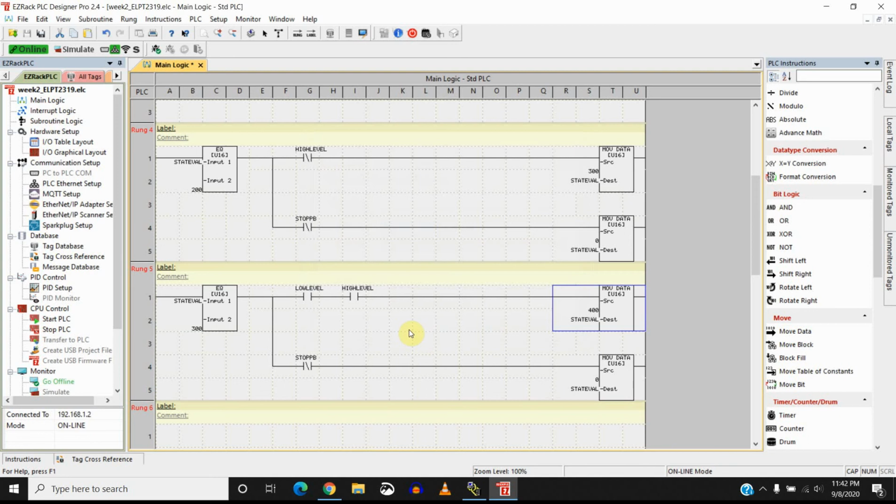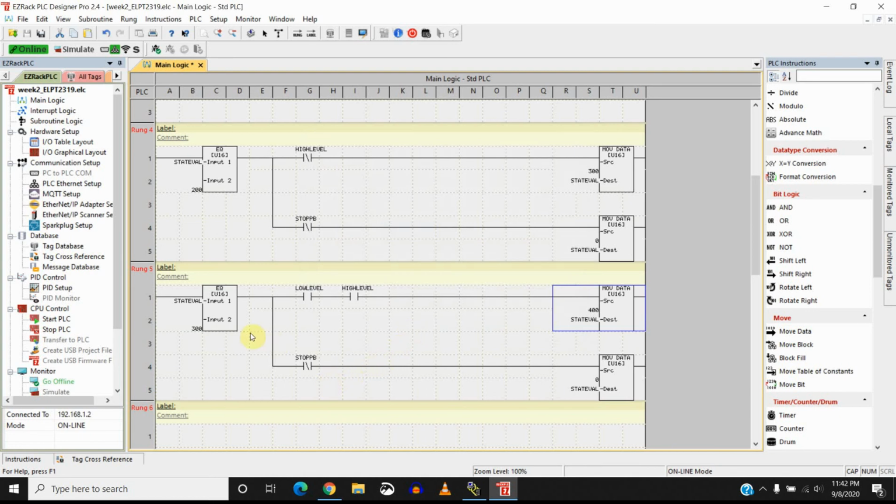I think where a lot of people go wrong is they try to just start doing something with the ladder logic. Generally you can make something work, but it's really better to have something on paper. And when it doesn't work right, you can follow your state diagram and figure out what went wrong. Okay, so let's finish this off.